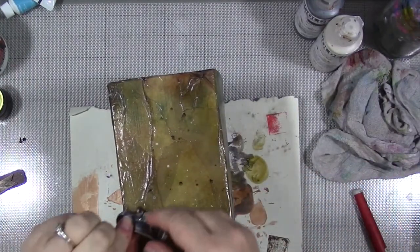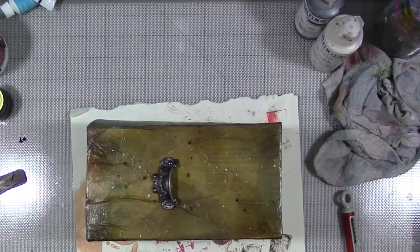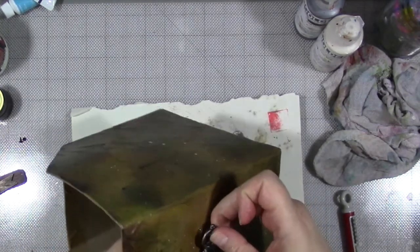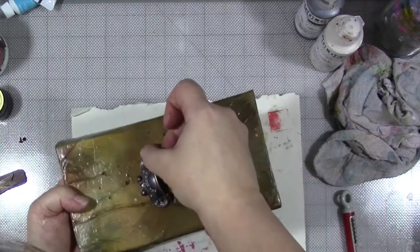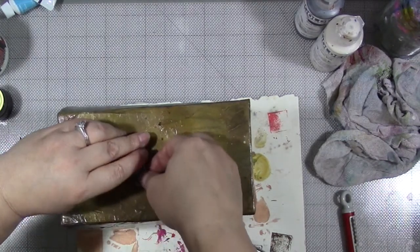So now the next thing we want to do is I want to put the handle on first. I do think I'm going to put a little bit of glue down there. So I'm going to grab some E6000. Should have done it before I stuck that brad in, but you know, hindsight's always 20/20, right? Brads are not really holding the handle in place. The E6000 is, because these brads are cute, but they're real short. But you know, we have to use them because they're cute.